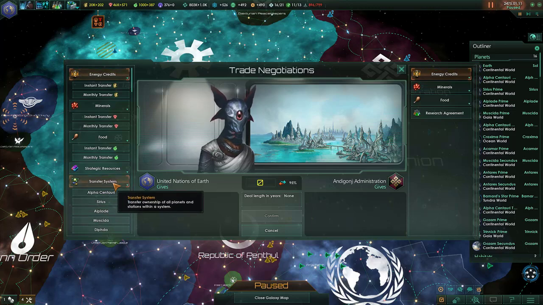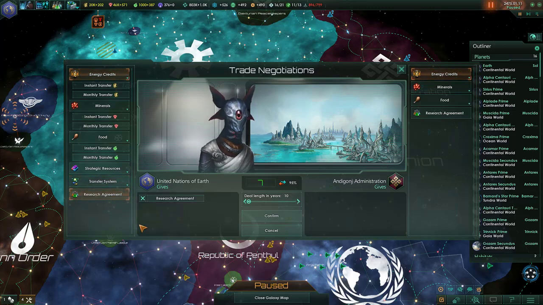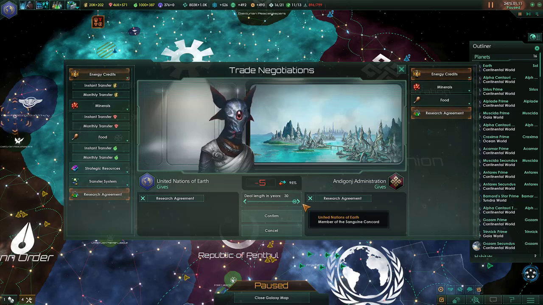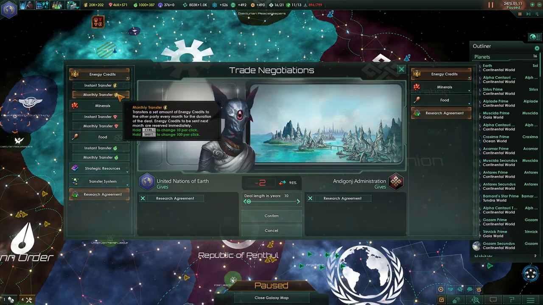I can transfer a system to them if I want to, or I just offer them a research agreement. Let's see. The research agreement I offered them says -2. They are not willing to accept it, and I can deal. I specify the deal length in years, but they are not really eager to accept it. So, what can I do?